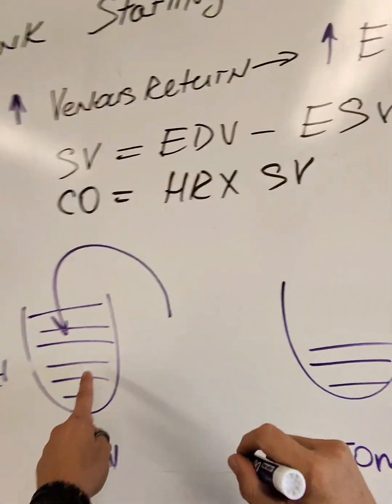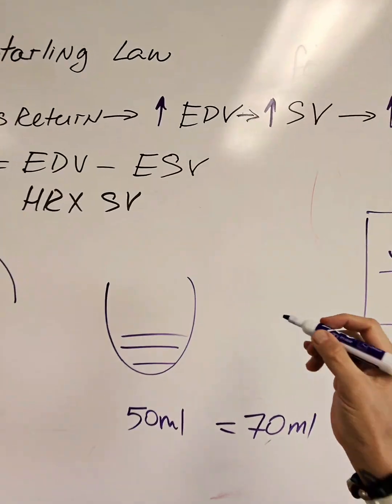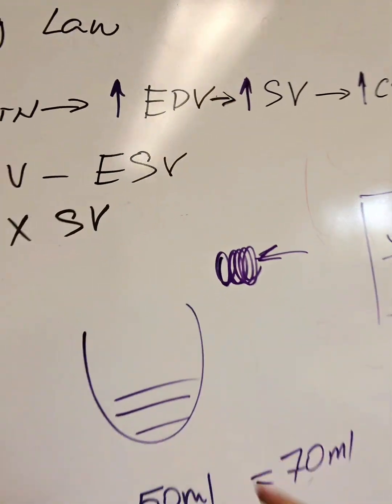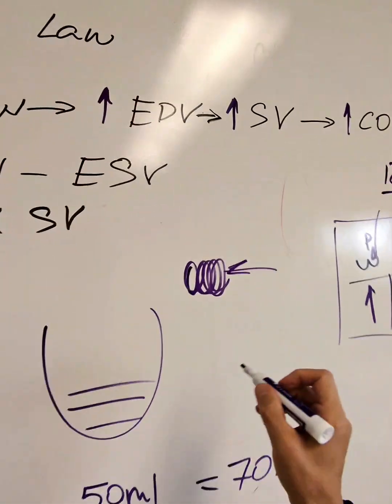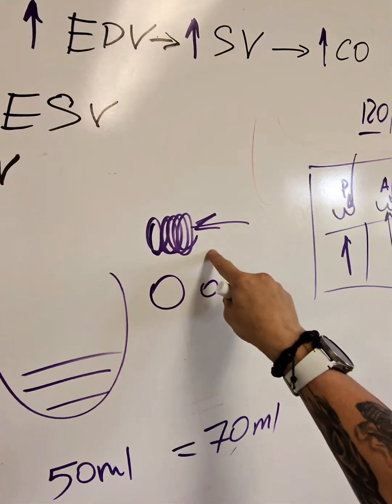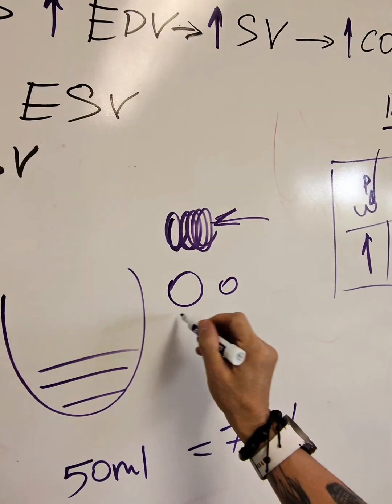Look at this like a spring, how the myocytes will squeeze. Let's say here's the spring, right? And it needs to eject the blood. It doesn't matter if there's a lot of blood or a little bit of blood, it has to generate pretty much the same amount of force in order to eject this amount or this amount.